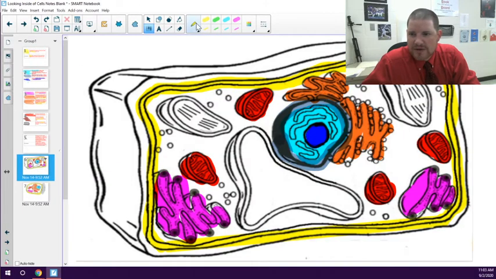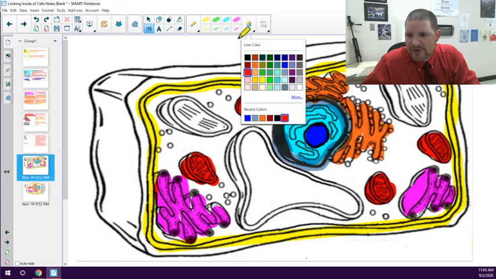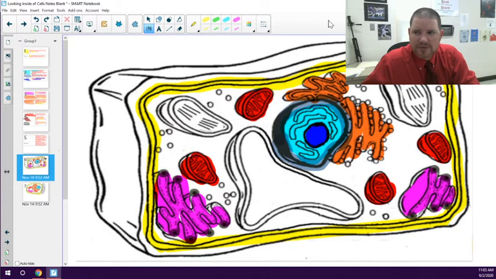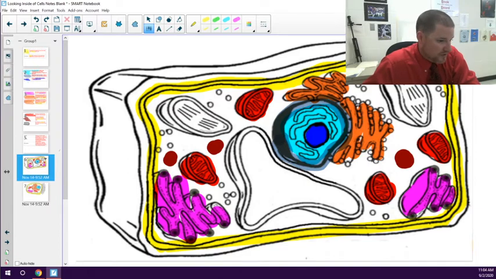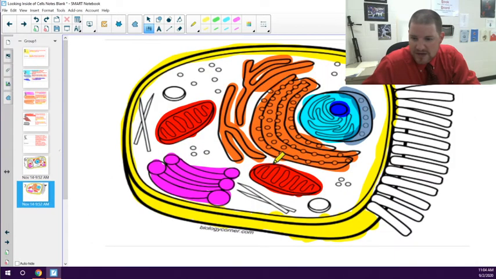Going forward, we next have, I used the brownish color for this, the lysosomes. Now here's the problem with the plant cell. Plant cells have a lot of extra bits and pieces in it. So we actually have to add a lysosome in there. So just draw like a little circle over there between the two mitochondria. Maybe you can add another one over here. There's going to be a couple of them. So they destroy some unwanted things. Add some bigger brown dots in there, or whatever color you're using for lysosome. You don't have to use brown.